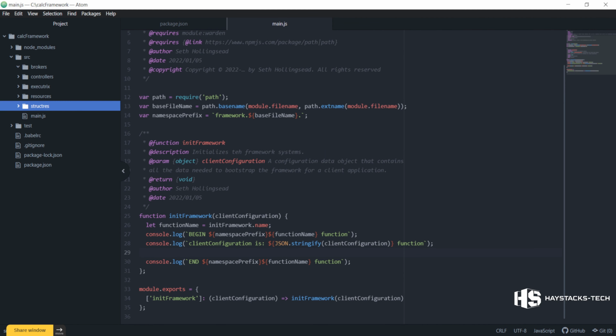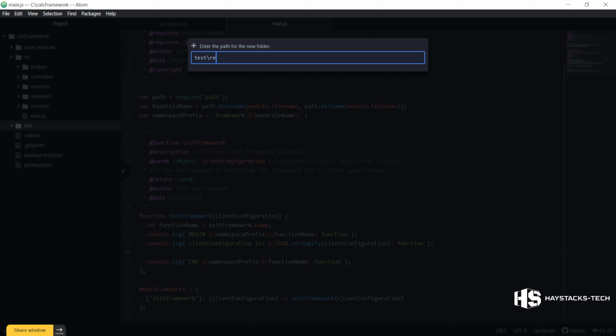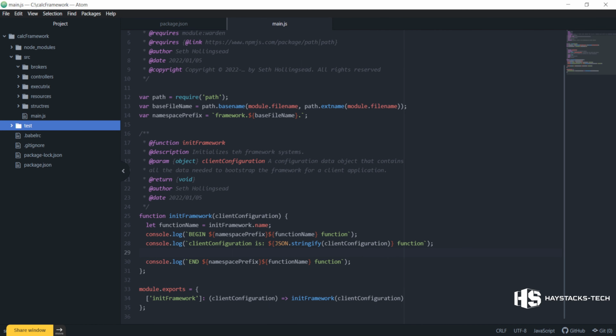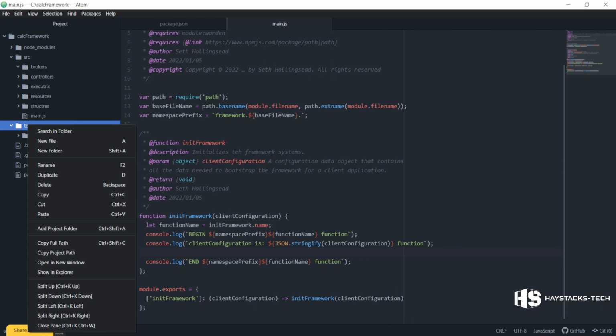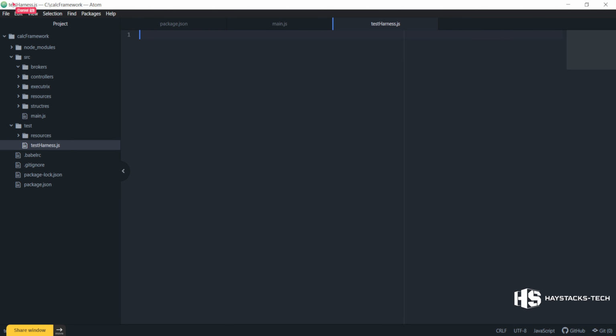Okay, and then under test, let's go back over to test. We're going to need a folder here for resources again. So we'll see that under test. And then under test, we can also go ahead and create a new file, and we're going to call it test-harness.js. Okay, so let's go work on writing out that test harness, because that's going to be the beginning of where we actually build out the rest of our application.